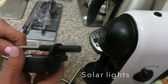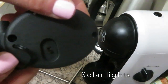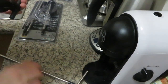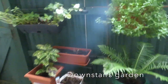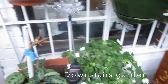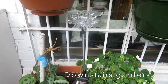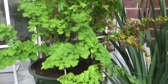Okay, so the first thing I have to do is switch it on. As you can see, it's switched on there. You can see a light. And what happens then, you put that on there. I've got one fairy light there and I've put the second one here. So at night time, or during the day, this is going to get about 8 hours of sun, and then at night time it's going to light up. So I'm going to do the same with the other two. So here are fuchsias, my ferns.